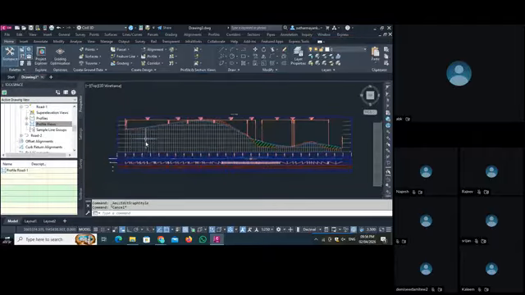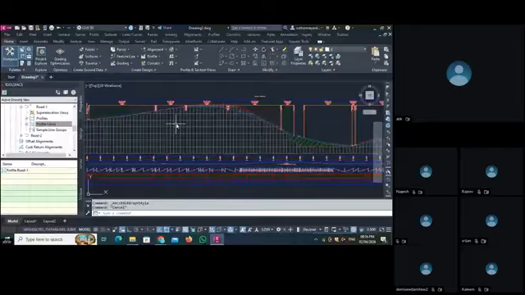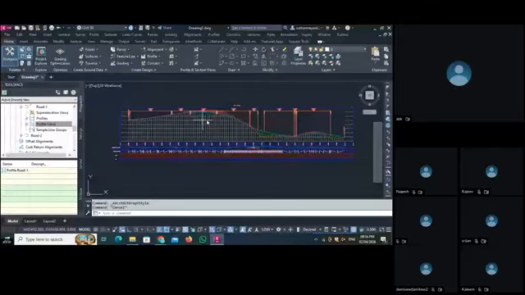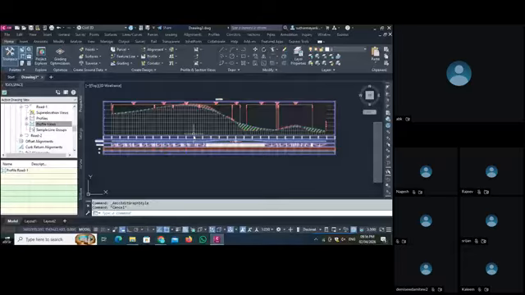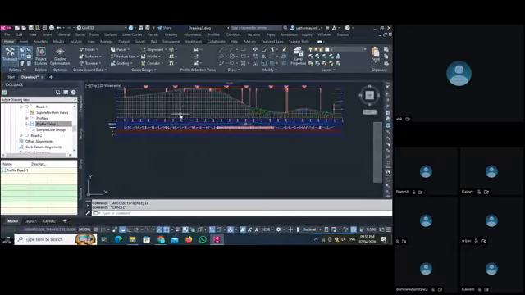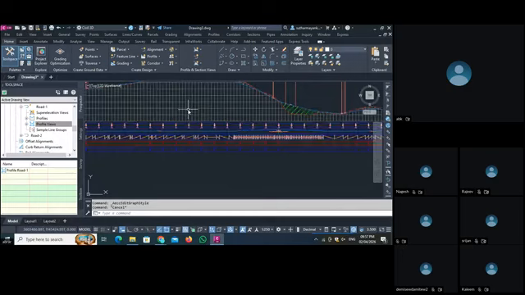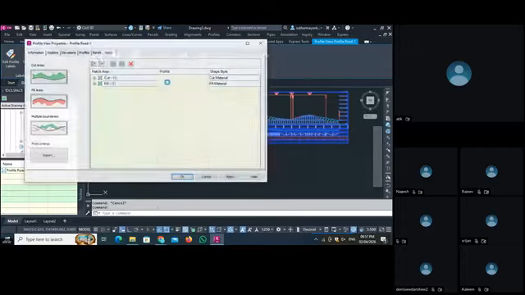See, now your profile is in a best view. Okay, so what I do, I want to make the same profile for this alignment number 2. For that, I select this profile, I go again in profile view properties.